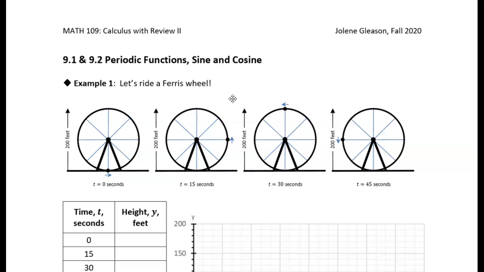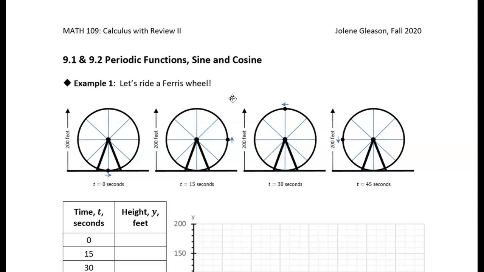We actually are going to cover right triangle trigonometry. I think it's in 9.9, but it's well into this chapter on trigonometry. So it's a little different approach than you might be used to. We're not going to be using SOHCAHTOA, opposite over adjacent or opposite over hypotenuse, any of that stuff. We're going to define everything in terms of the unit circle. All right, so let's get started. First of all, I want to introduce the concept of periodic functions. That's what 9.1 is about, and then we're going into sine and cosine.